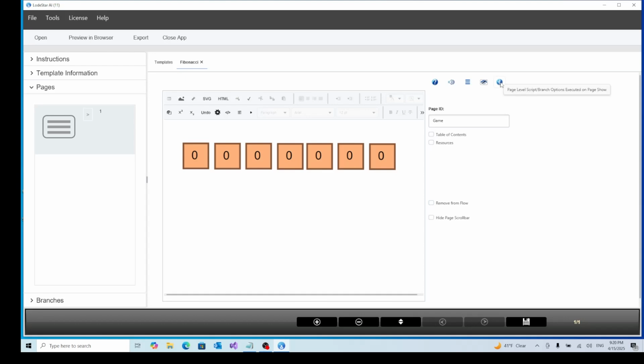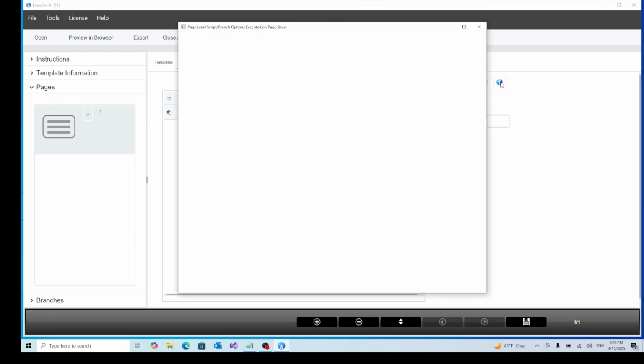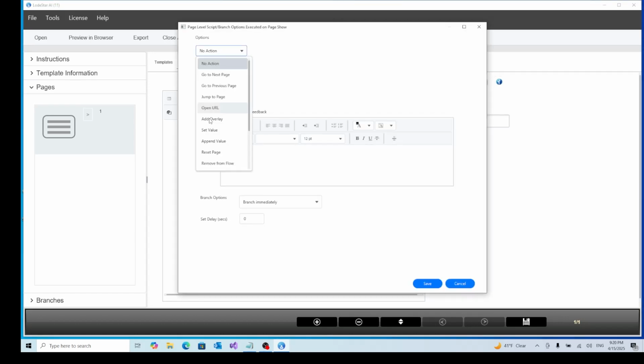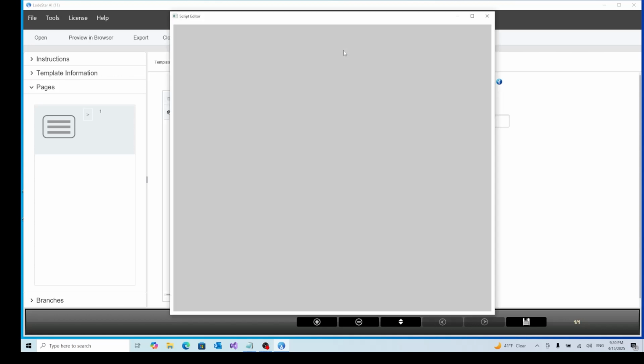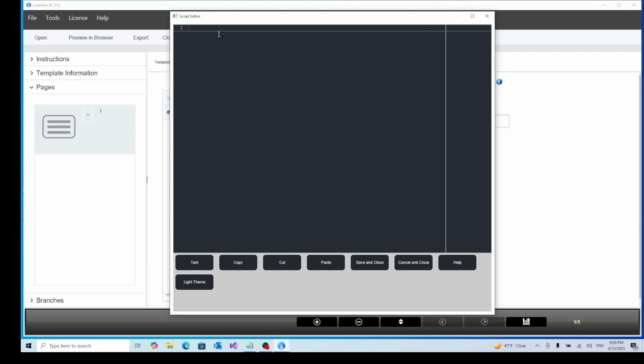Now we'll click on our branch option. So this is our page level script branch option that's executed on page show. And here because we're scripting, we'll execute command. And that gives us our editor, and we get to begin.